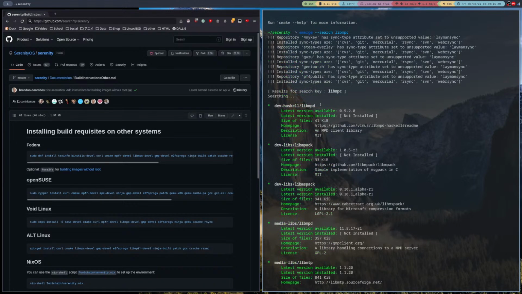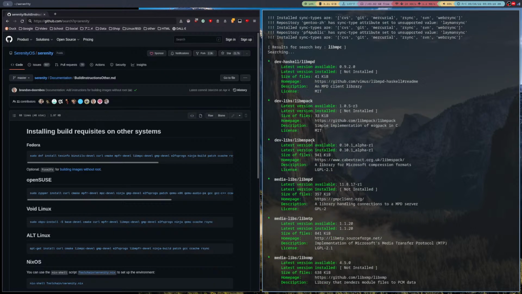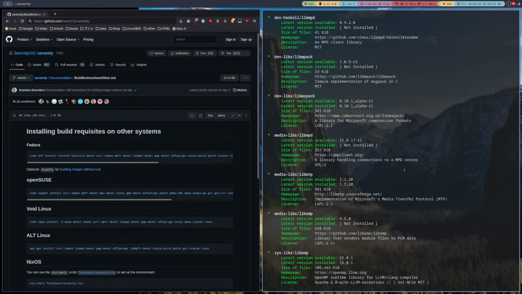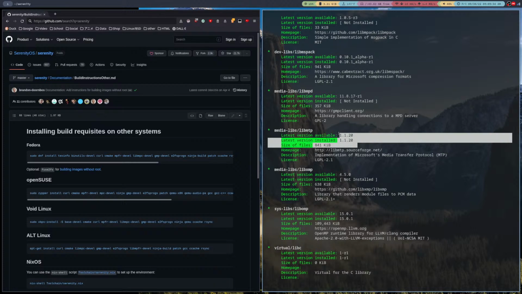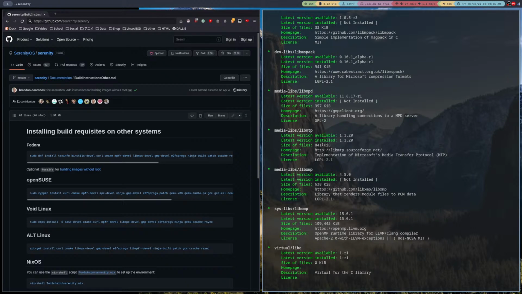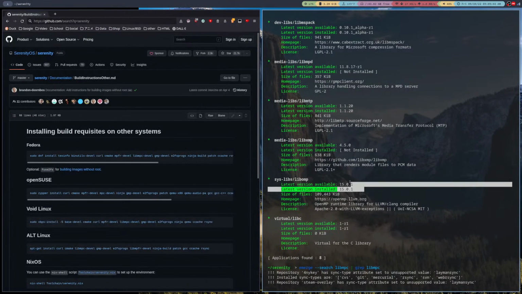MPD is for music, I think. This is installed. Microsoft compression formats. Media transfer protocol. Yep, I have that too. I didn't know it was media transfer protocol. I just know that's what you use to get stuff from your phones. You use MTP, you use the storage, so I have to install that.